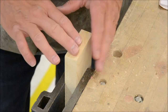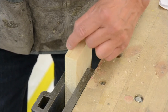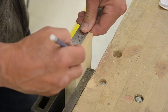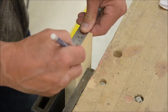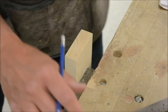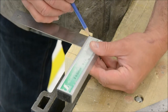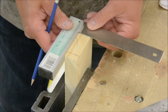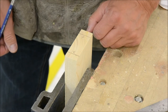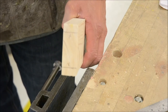Clamp your front piece with the end facing you. We have to make two lines along here, 12 millimeters down. Measure down 12mm at this edge and again 12mm at the other edge. Take your square and draw a line across. Mark an X on the waste side, which is to the inside of that line. Once you're marked out like that, we're good to go to the table saw and cut.